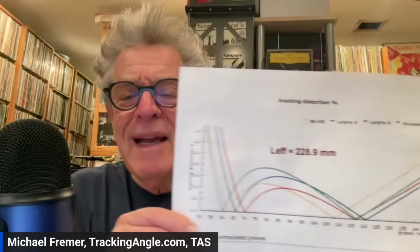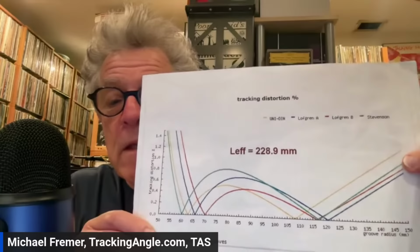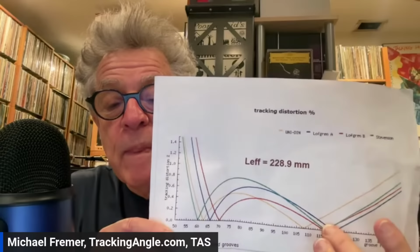So this is putting the stylus in the groove. You can see the distortion is pretty high, no matter which one of these geometries you use. It's pretty high, and it gets lower as you get to the first null point, which are these points. There's zero distortion at all of these null points. And you can see this one takes the longest to get to the first null point.